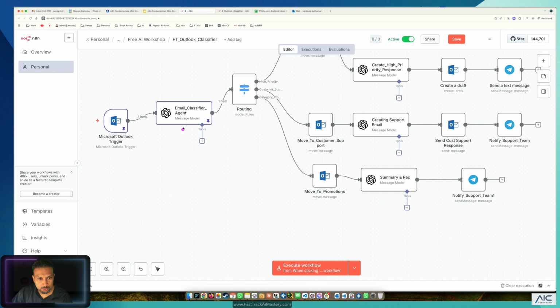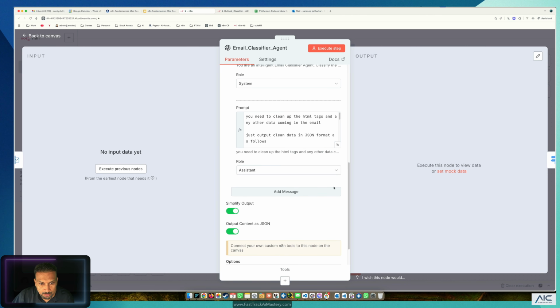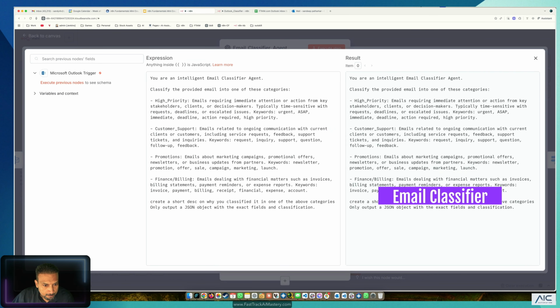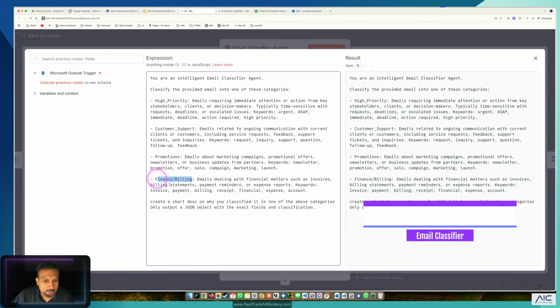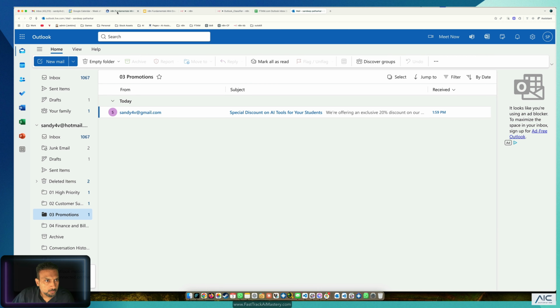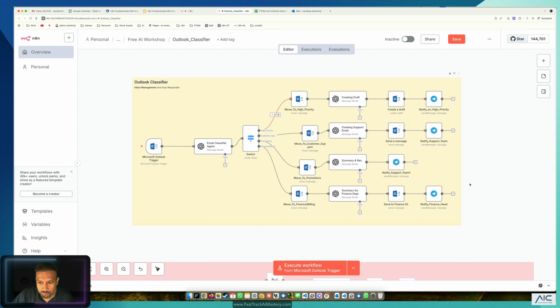Okay, so I'm going to unpin this, pin this. What is the last category we need? The last category that we need on the system is finance/billing. All right. So let's go over here. We are going to copy to save us some time.